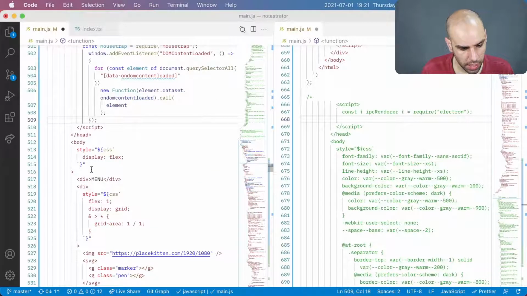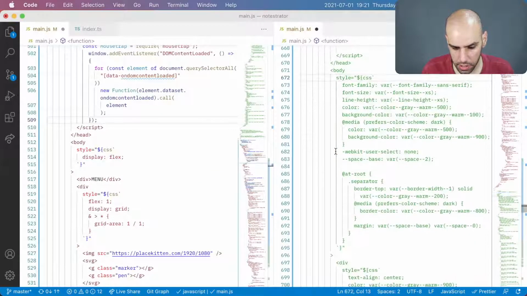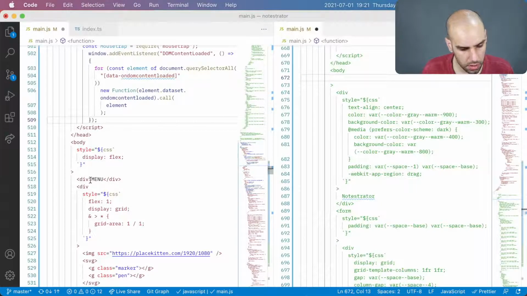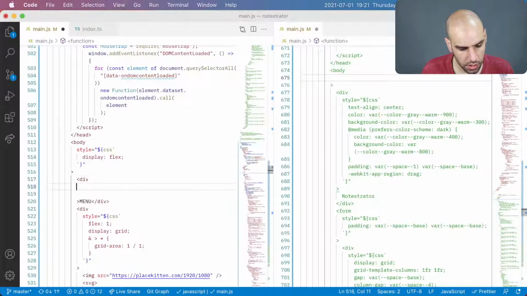So where I have the menu, I guess the body I will have to copy the styles for. They will live here.